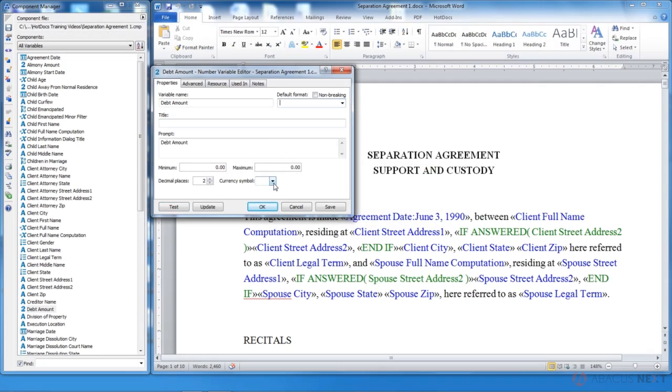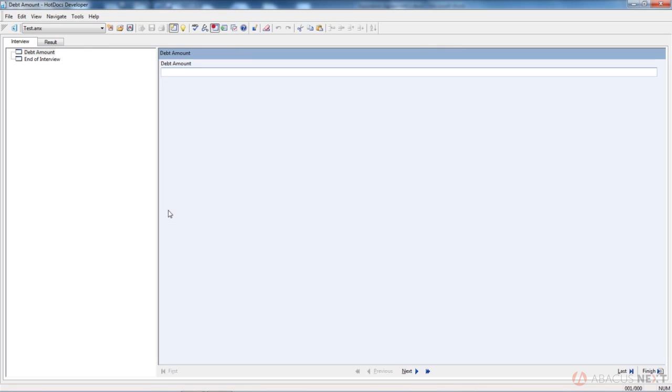All right, let's talk about currency symbol. As you would have seen previously when we were doing our testing, and I'll come here so you can see this again, there's no way of indicating that this is a currency. It's the debt amount. Yeah, we might be able to make that mental leap as a user, but what the user might try to do is type a $ sign in the field. HotDocs doesn't like that. It says, yeah, no, this is a number. I don't want you to type any special characters in here. You can type in numbers, a dash for negatives, comma. I'll let you get away with that, but nothing else.